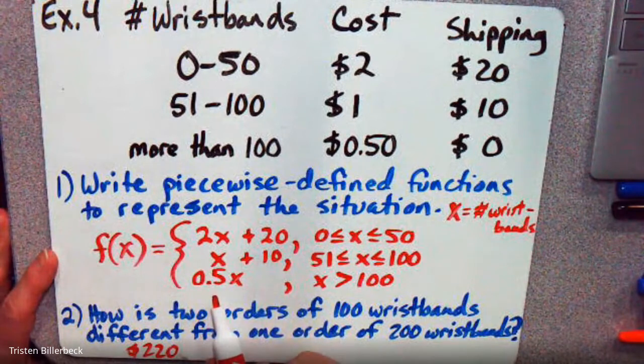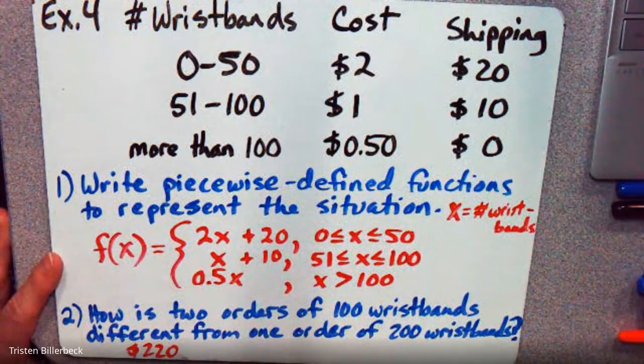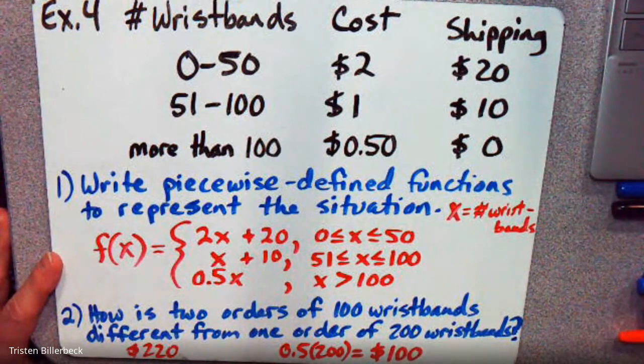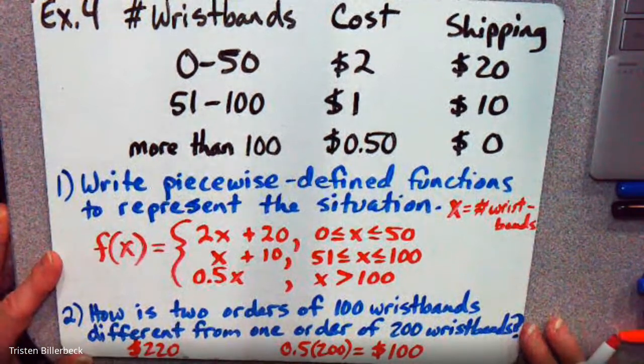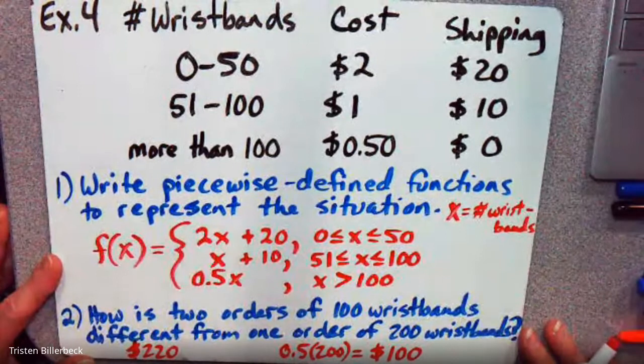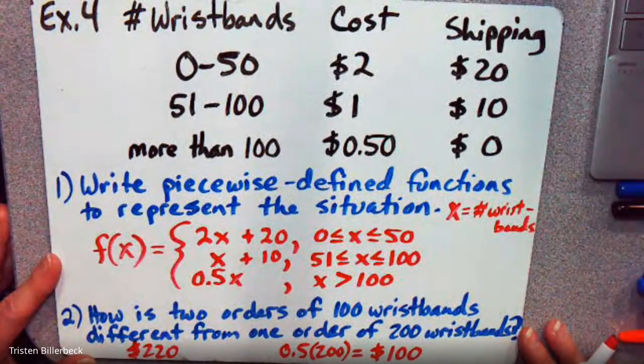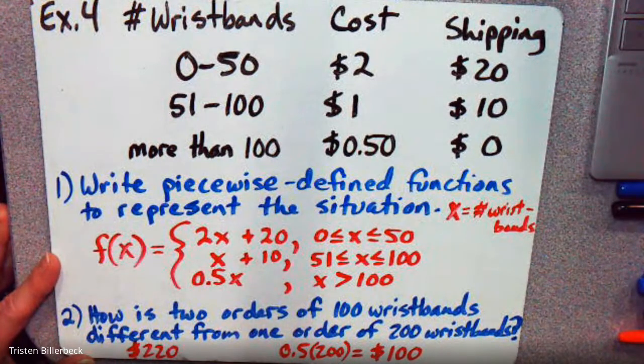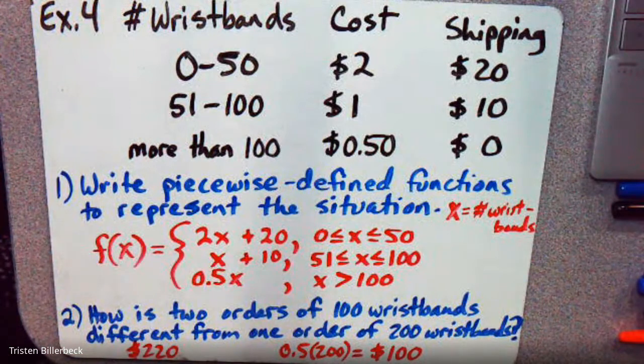Now if we order 200 wristbands, it's half of 200. So that's 0.5 times 200, which is $100. So see how planning would really help save $120. That's very significant. And the manufacturer will not say, oh, sorry, we're going to give you the 200 cost, or, oh, you ordered 100, now you want 100 more, we're not going to charge you. They wouldn't say that. They'd charge you $110 again.